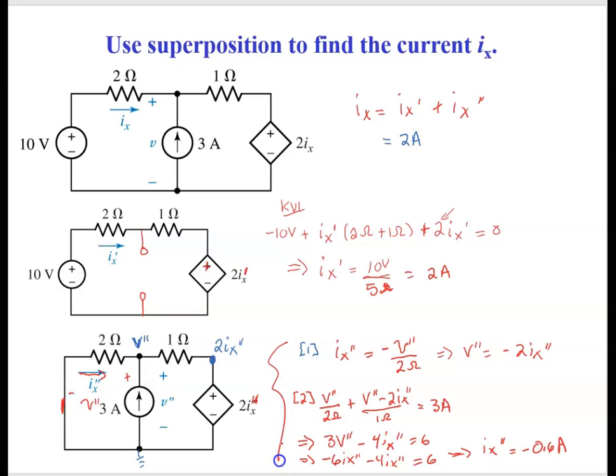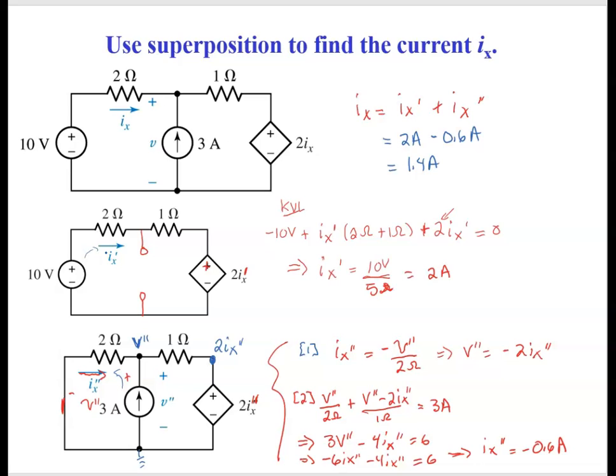So we just went through our nodal analysis. Even though we only had one node, we needed a second equation for the Ix double prime, which was the dependent source. So then we can put in minus 0.6 amps, and that gives us an Ix of 1.4 amps. We see the contribution of Ix due to the current source is negative, so that makes sense. The current source is flowing in the opposite direction. Due to the voltage source, it's positive in the direction of the defined Ix.